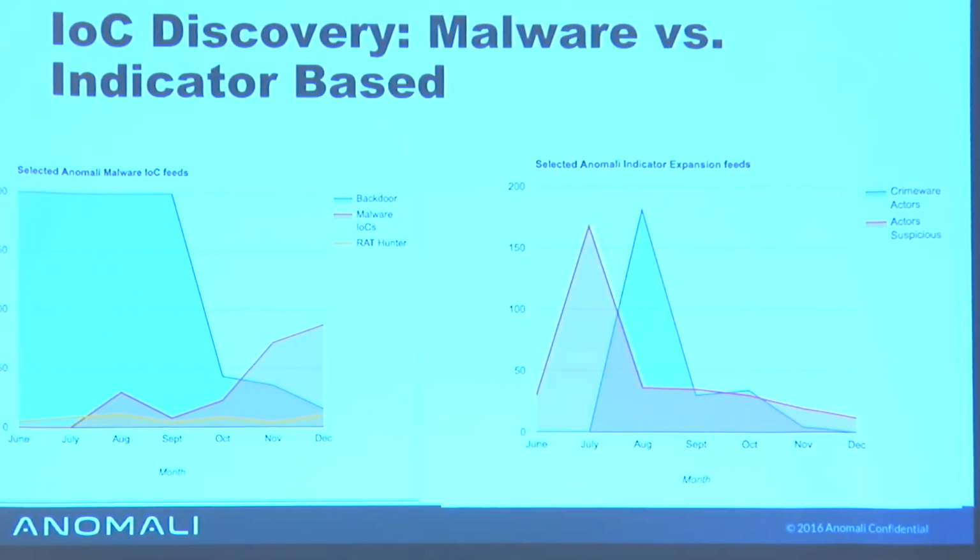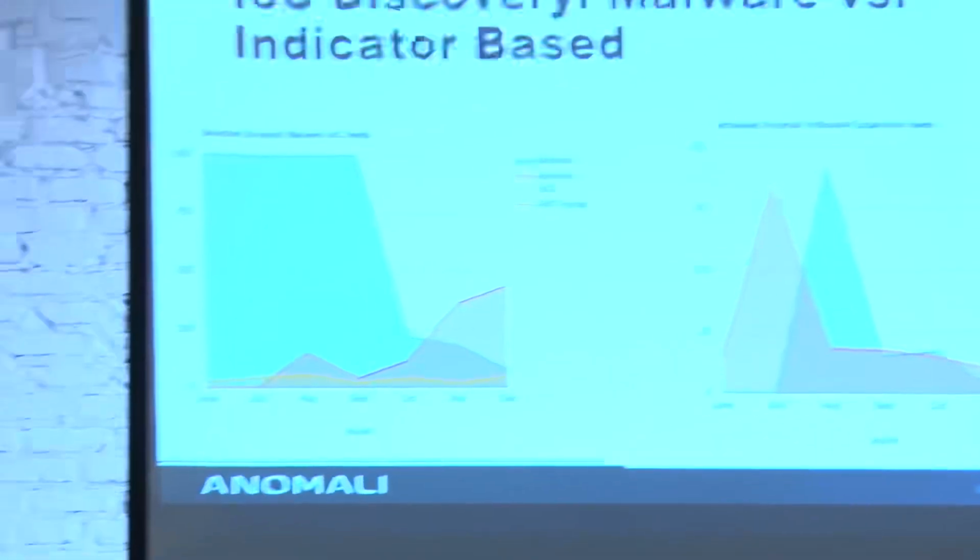So in this graph, there are two different graphs here. One of those is based on our malware IOC feeds. In essence, these are malware config dumpers. A malware config dumper, if you're not familiar with it, we take pieces of malware, figure out what the binary structure looks like, walk that binary structure, pull out the specific pieces that we're interested in, and then apply that into the backend database of indicators. Using that, you're able to know this specific indicator came from this specific threat. And we have a handful of those right here.